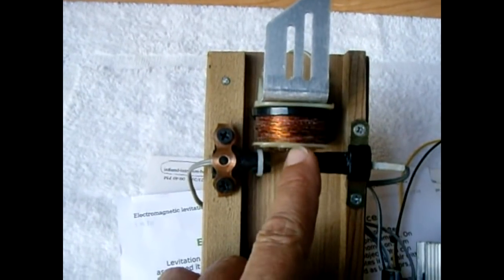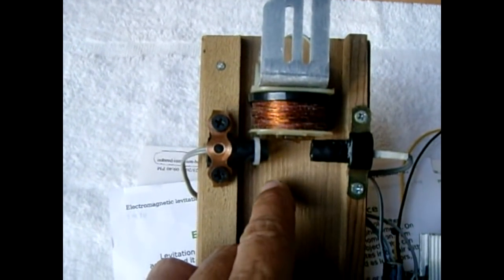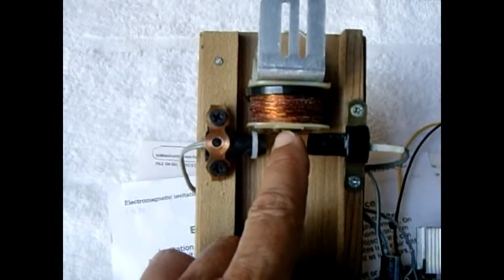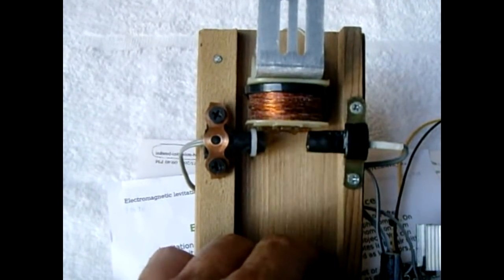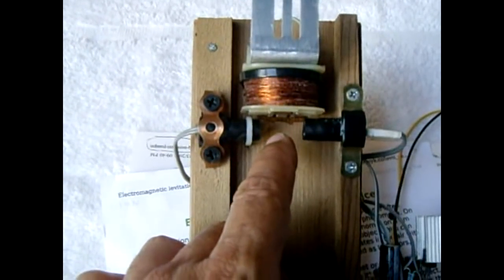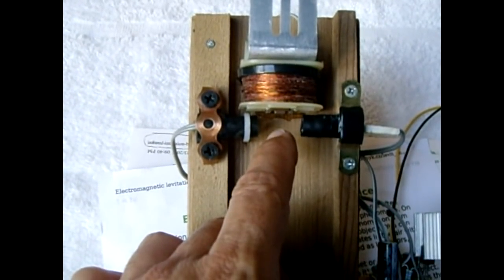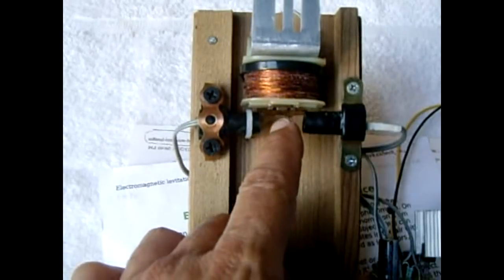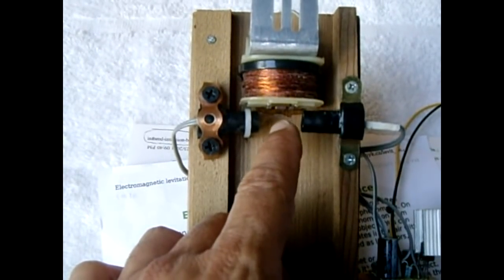Ordinarily, when you supply power to an electromagnet, something containing iron will pull right against it, and will stay there until power is released, and then it will fall down. Now, in order to have something levitate, you basically have to have the power going on and off, on and off, to keep it suspended in a certain spot.